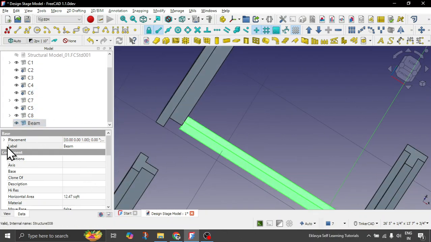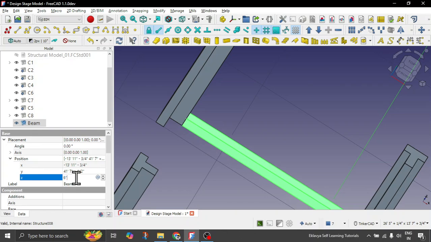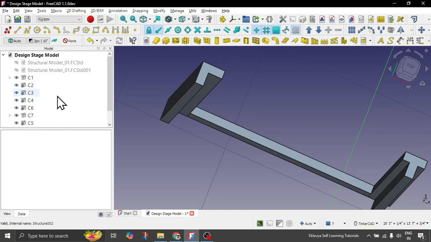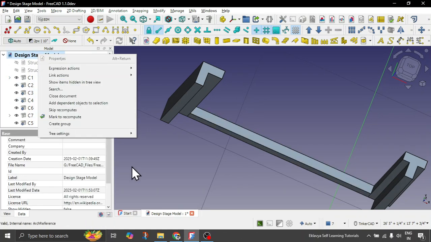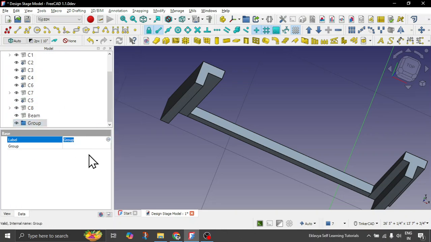So we click on beam, placement, position. In the Z1, just simply make it. So 12 inches was overall 6 inches like this. Yep. Just let's create a group also of our. So here, let me just create a group. Let's name it as, so these are ground floor columns, so simply name it as G columns maybe.